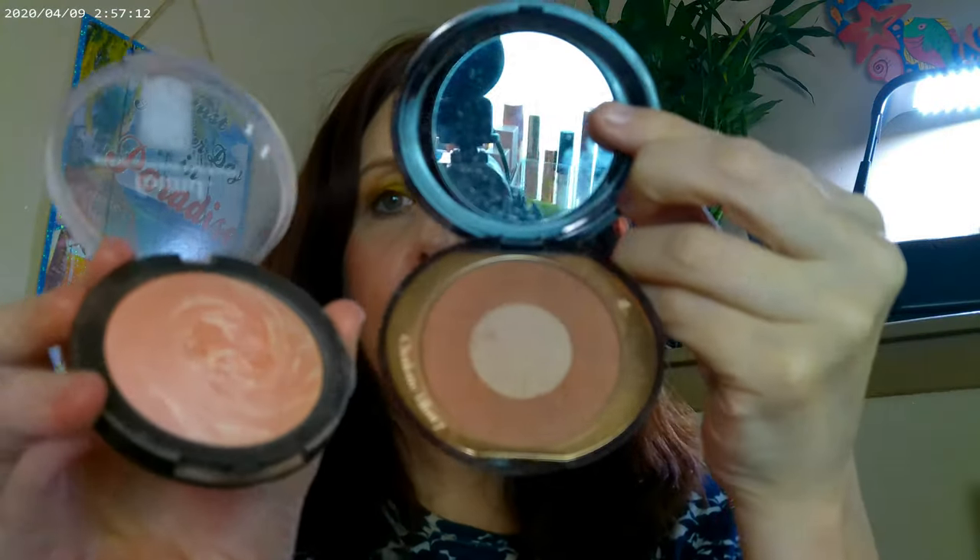I haven't used it in a while but I'm liking it. For blush and all that fun stuff — okay, back again. I went ahead and used the Found Blush, which you can get at Walmart or on the Walmart website. This one is Peach Glow — it's a baked blush. I mixed a little bit of that with Charlotte Tilbury Pillow Talk to get my look.